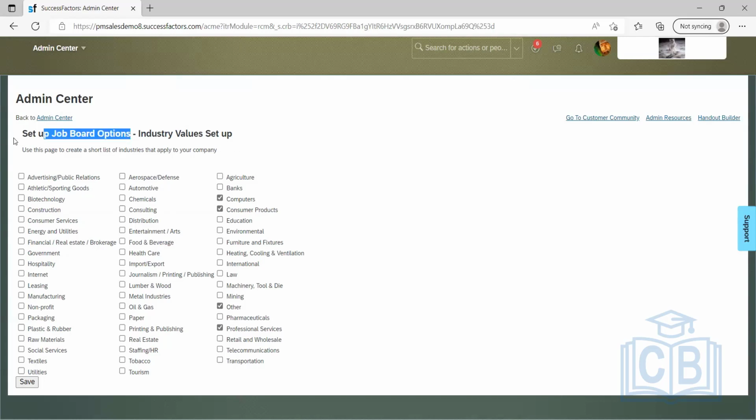This is normally used at a later point for job posting, but to be honest, I don't know why exactly RCM has been set up in this way. Probably most of the modules are not originally SuccessFactors. They were acquired by SuccessFactors and incorporated within it, so there are certain discrepancies that we have to adjust with the SuccessFactors modules.